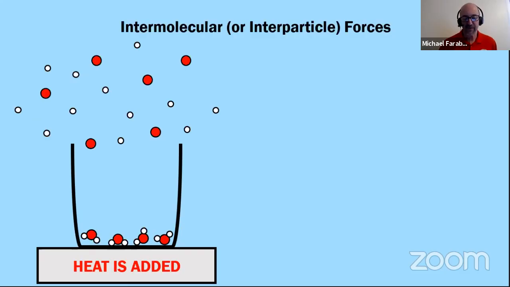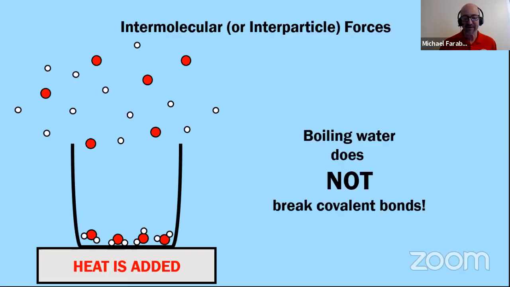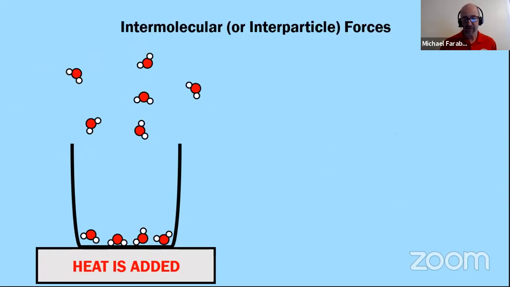but some people think that that is what's going on because they think about you're breaking up the molecules. Now, to say that you're breaking up the molecules can be confusing. You are breaking the molecules apart from each other, but boiling water does not separate water into hydrogen atoms and oxygen atoms. Boiling water is a phase change that does not break covalent bonds. Now, you are breaking the water molecules apart, but they are still water molecules.